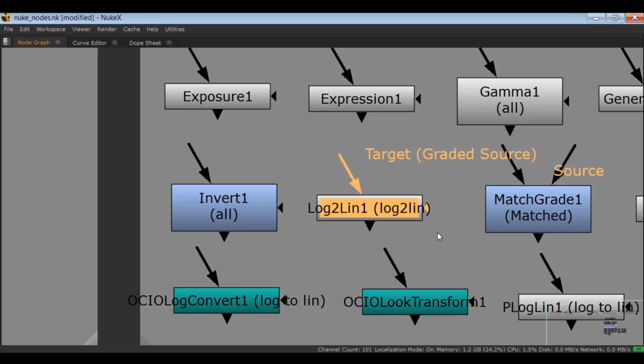Log2Lin. Whenever you read a clip into a script, it is automatically converted to Nuke's native color space, which is 32-bit per channel RGB, linear format. This conversion takes place even if the clip you read in is in the Kodak Cineon format, which is a logarithmic format. The reverse of this conversion is called a lin-to-log conversion. It also automatically takes place when you write the processed element back out of the script. That is, Nuke automatically converts it back into a Cineon element.